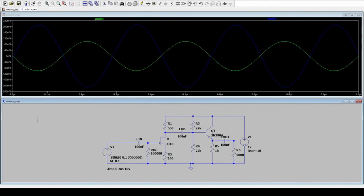Let's take a look at the simulation results. First, we want to look at the transient simulation of this whole amplifier. We have an input frequency of 3.5 megahertz at 0.1 peak voltage at the input. And you see the green curve is the input. It's plus and minus 100 millivolt, so it's 200 millivolt peak. And the output is roughly about 410 millivolt peak.